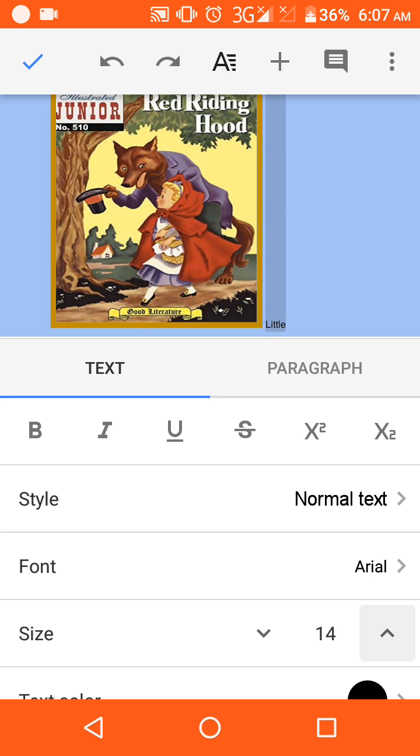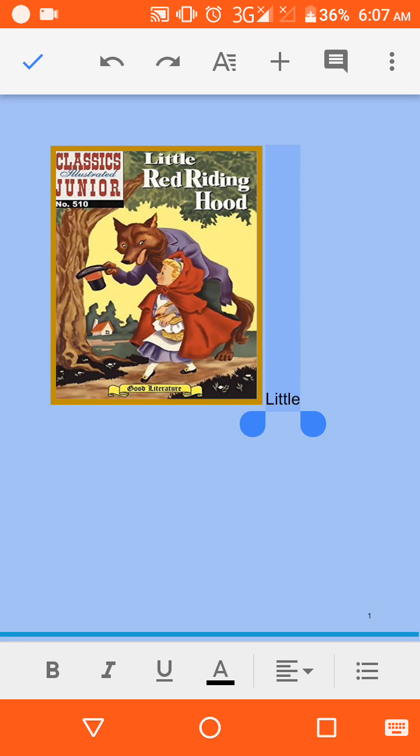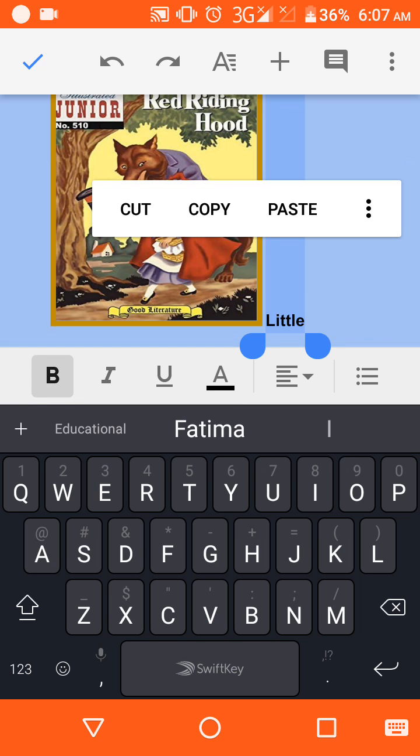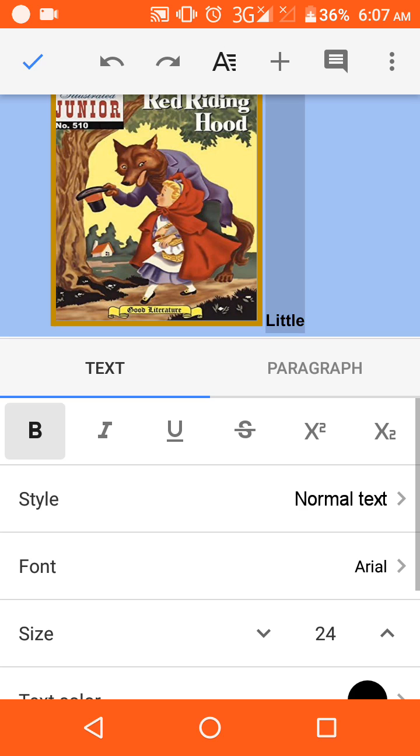Change the font size. At least should be 24 if you're using phone. And you can make it bold, and you can change the font style.